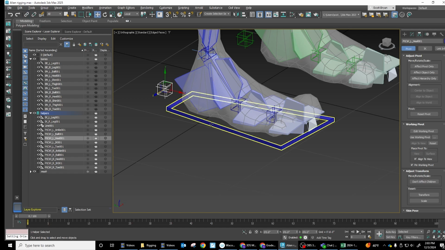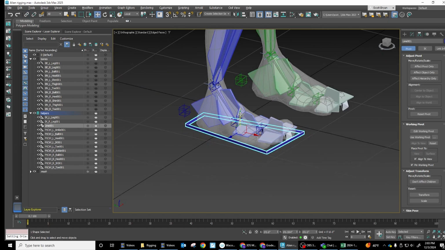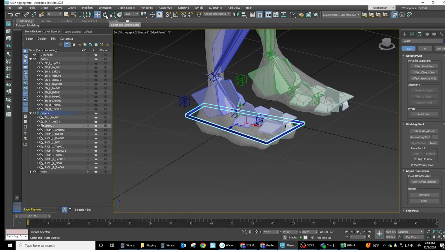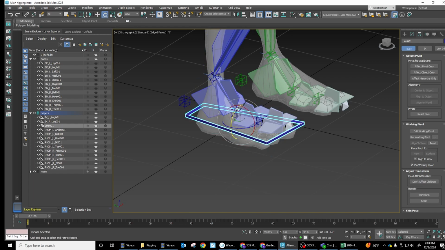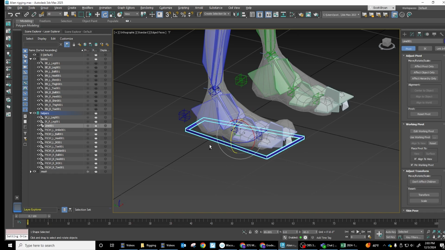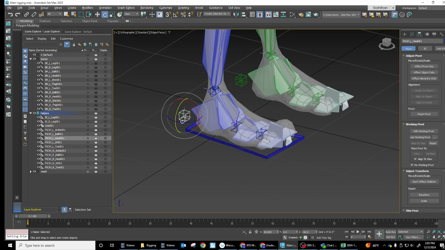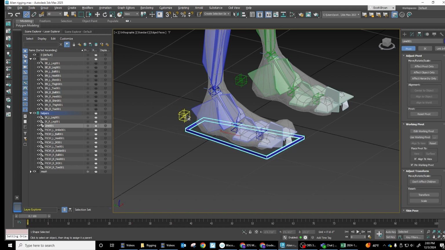So if I wanted to lift up the foot, I can just grab this controller and lift it up. I can also turn it, so it's going to be a really handy way that I can actually mess with that. But before that, I'm going to unlink it in a second. The reason for that is to save myself work, I actually want to mirror this over so I can have it on the right side.